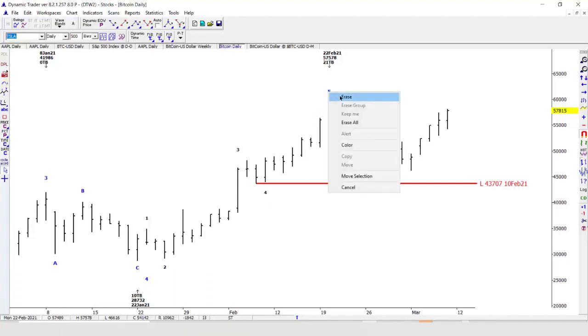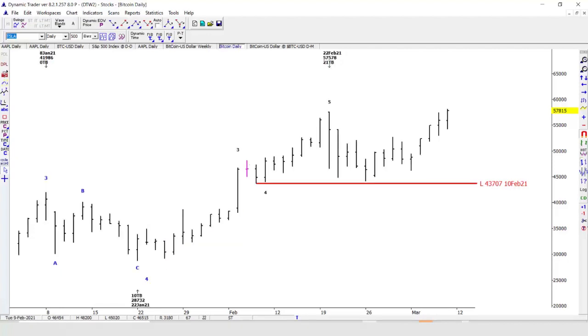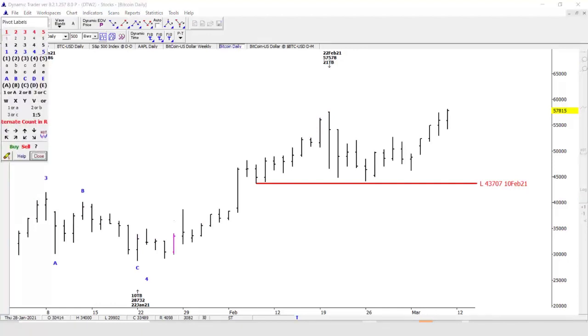So let's reorient ourselves here. What was I using? I was using blue for the major ones. You know what I'm going to do? I'm going to lighten these up a bit so we can distinguish the degrees of the different trends. So that's just a 1, 2, 3, 4, 5, and then a wave 1, and then we had an A, B, C, and a wave 2.